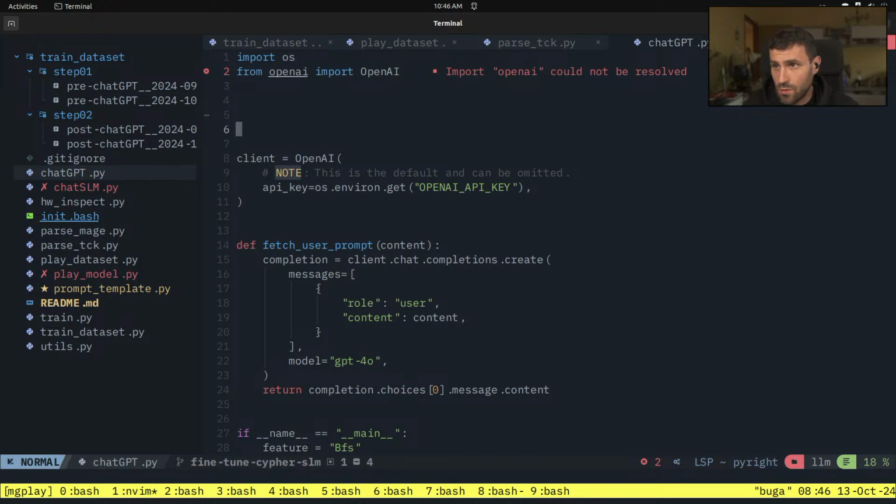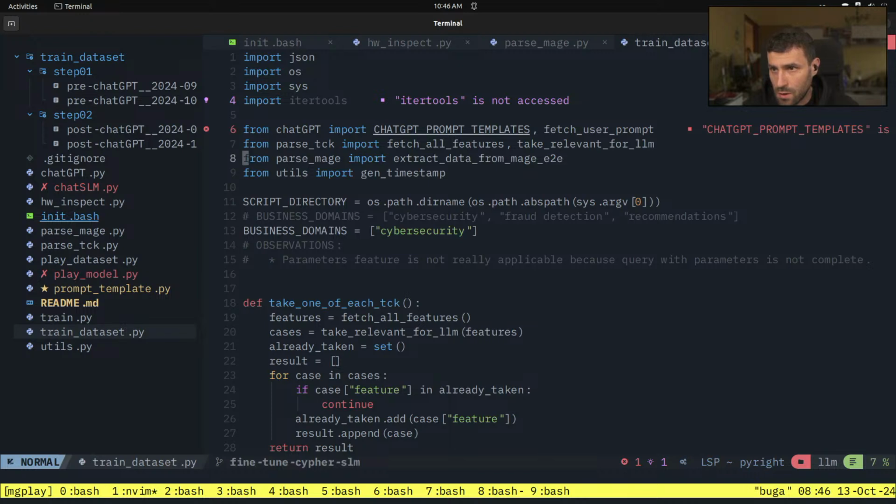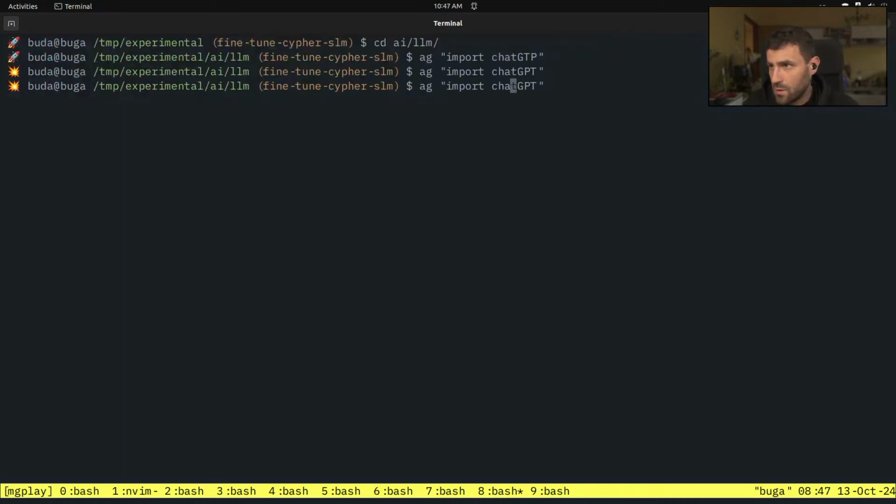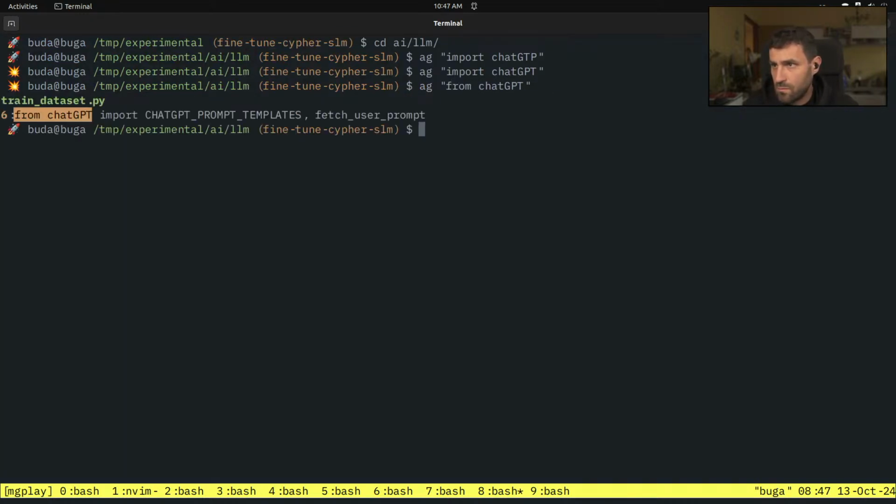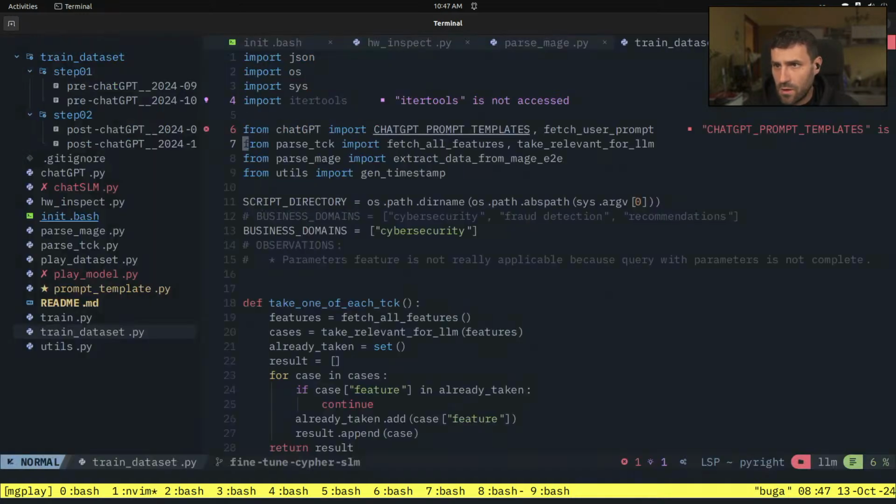No, I'm sure this should be used somewhere. Yeah, from, sorry, from. So train dataset here. This is a little bit of refactoring, I guess. That's always healthy. So we still have this, but we don't have this.